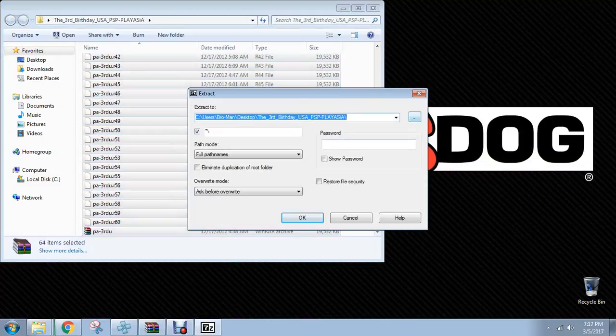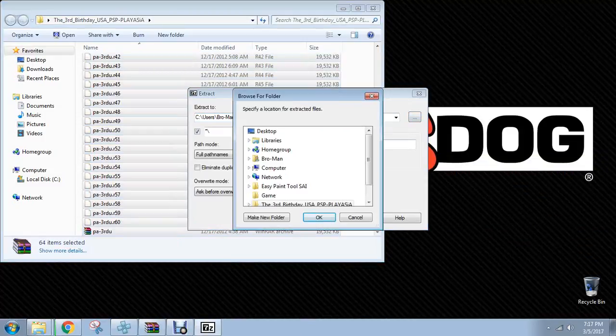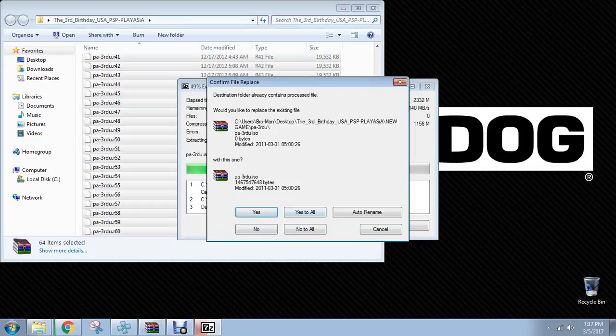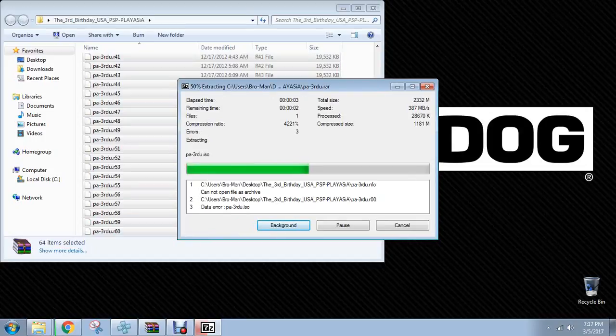Extract the files. I messed up there. And you can make a new folder. Just call it new game or whatever you want, so it's easy to find. And we'll start extracting. Click yes to all, and it should be a minute or two while it completes.